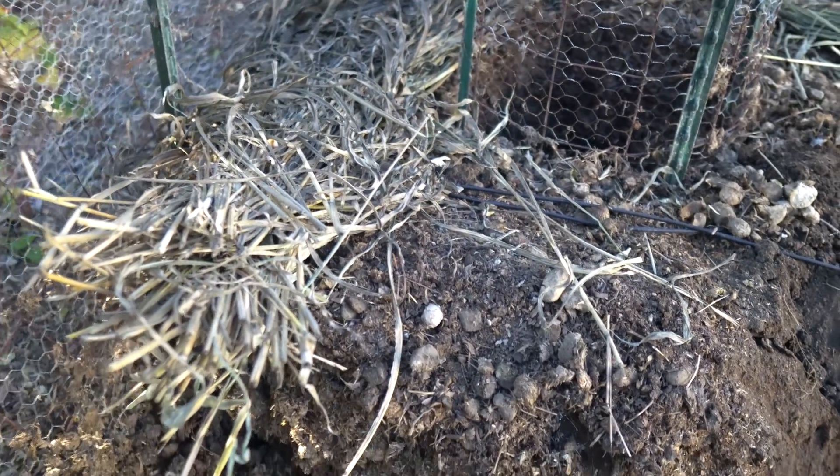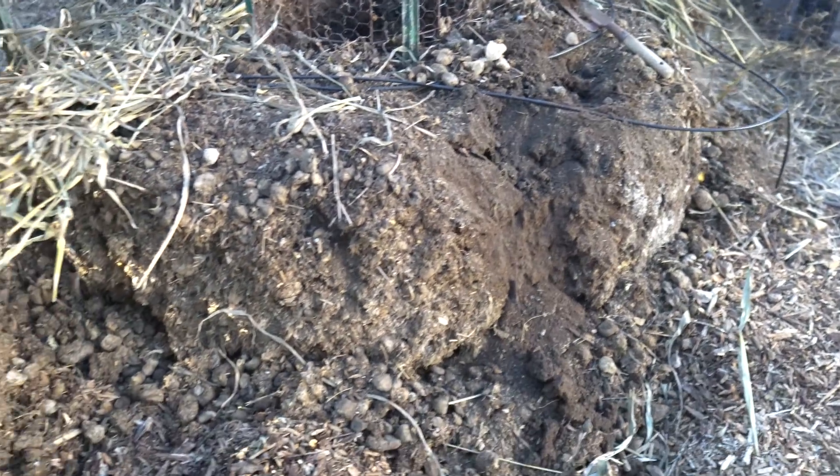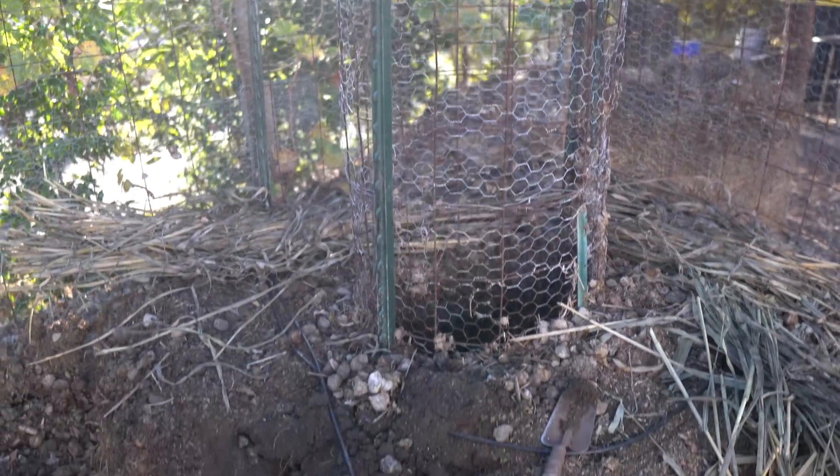What about the biology — are you going to take this to a lab or look at it under a microscope to see if it's better than a traditional compost pile? No, I think that's overkill. We still have so much to learn about soil that even if we knew what the biology in this compost was, it's really hard to say it would be better than some other compost. What you make in a compost pile in your backyard is also good. What's next for this compost? I'm just going to take all of this and spread it out on the garden bed right here to build up the soil in height and organic matter, then plant tomatoes into it in the spring.